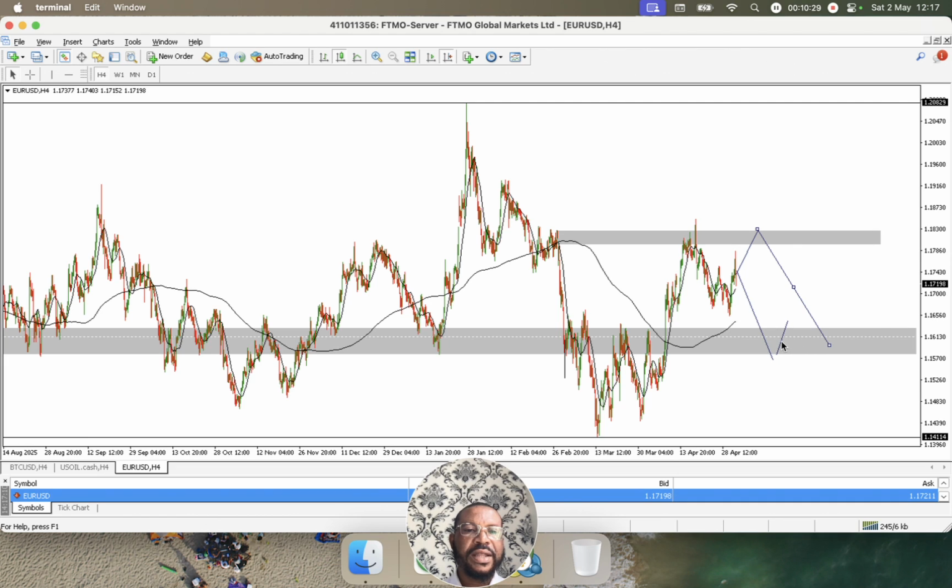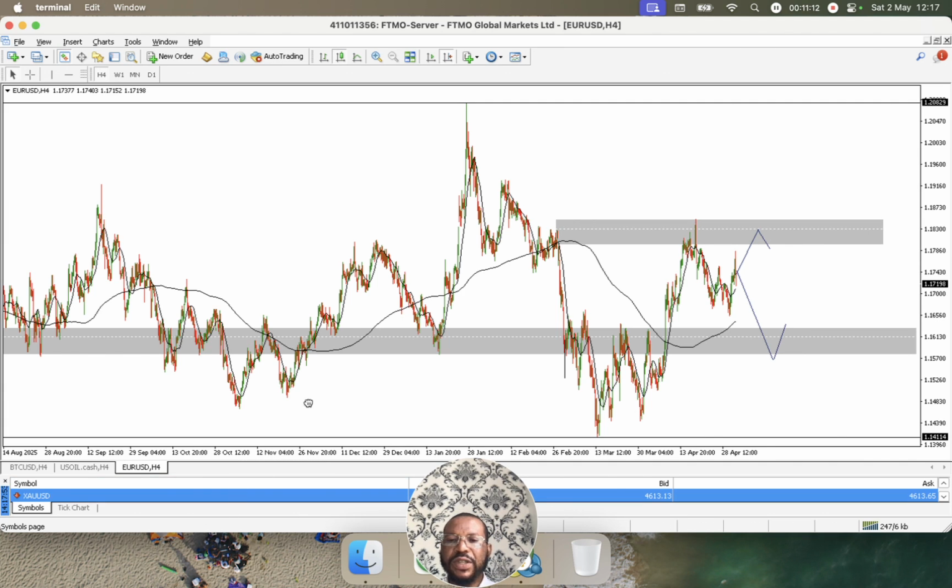So in the coming days, we'll still be looking at two scenarios for the Euro USD. We'll pull back to this support, we buy to this supply, or pull back to this resistance, then we'll sell to this support. At this point where the price is, you do nothing until you see price coming into this resistance area or into this support area. At this point, this is where you start to look for your entry. So go short from here or go long from here.